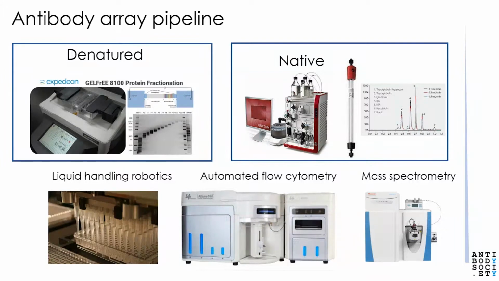And it's easy to work with large numbers of fractions when you have bead-based arrays, because you can use liquid handling robotics and automated flow cytometry. So you can go through a very, very large number of antibodies and large numbers of fractions and go back to your data and then identify fractions that are enriched for the targets of individual antibodies. Now you can immunoprecipitate from those fractions and do mass spectrometry to get the high resolution specificity assessment. And this is what I really wanted to explain to you today.